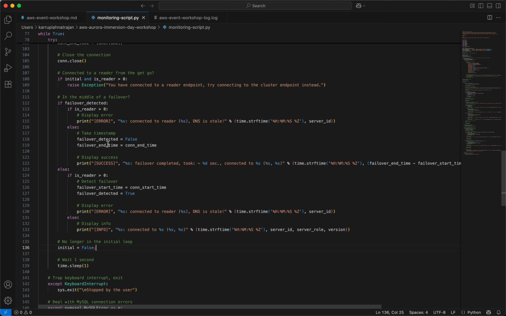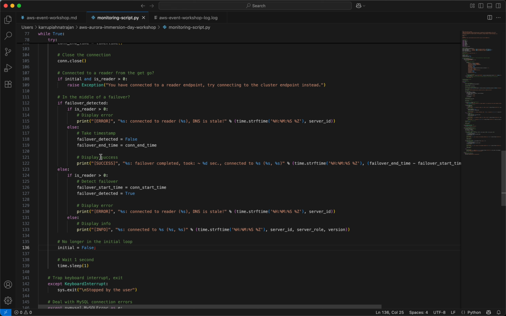So basically failover detected, false. Oh, sorry, failover detected true. So if there is a failover, display error, connected to reader, DNS is stale. So else this, connected to, and then all that, and then initial is false.